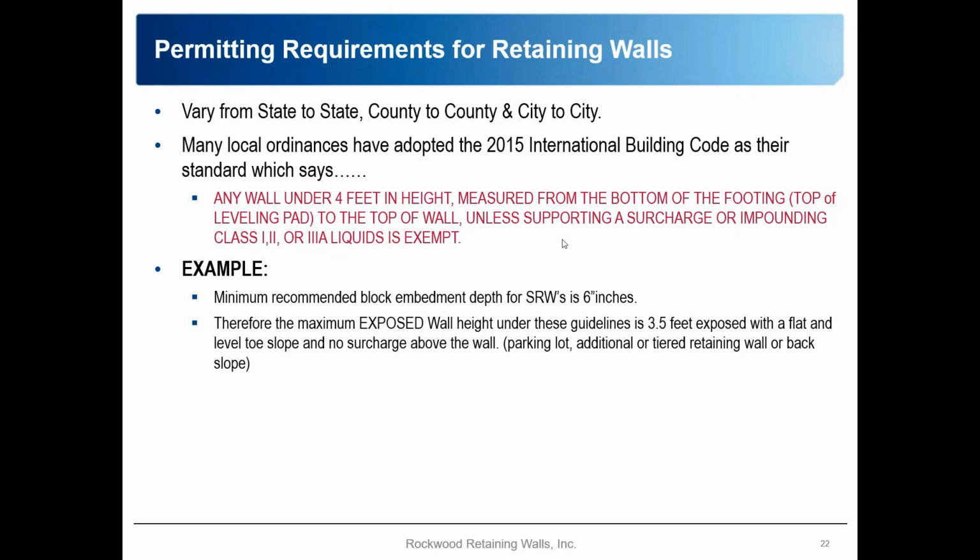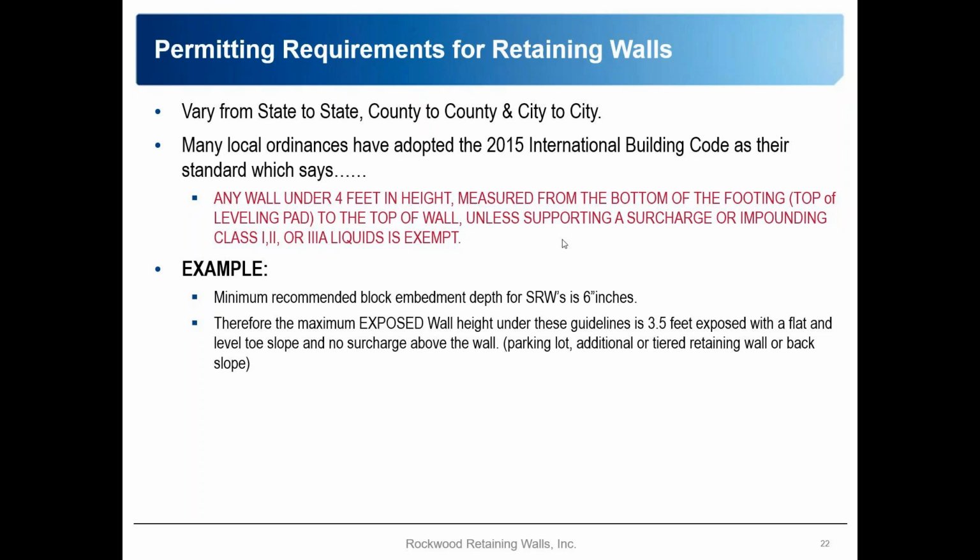Now, unfortunately, somewhere down the line, this has been taken way out of context, and it's become the rule of thumb for city and county people, or even homeowners or contractors, people that know little about walls to people that should know a fair amount about walls, that any wall that's under 4 feet, you're safe. You don't need a permit. And then they've taken that a step further to say, well, if you don't need a permit, then you don't need engineering and you don't need geogrid. Those are all three separate issues.